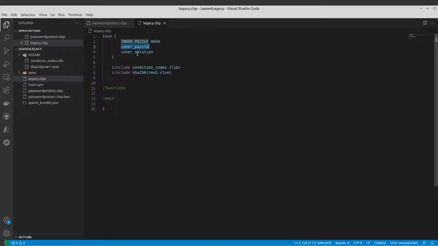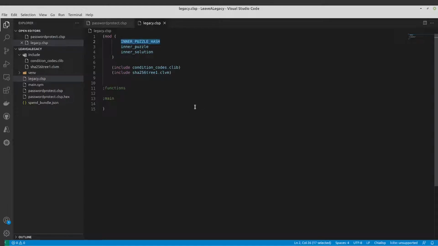She can create her own inner puzzle to send the money to herself or split it up and send it to many people. Everything's completely fine as long as it's Alice who's spending the money. And now she doesn't have to reveal what this hash was. But if anyone else wants to spend the money, they are going to have to send in a puzzle that hashes to the inner puzzle hash.